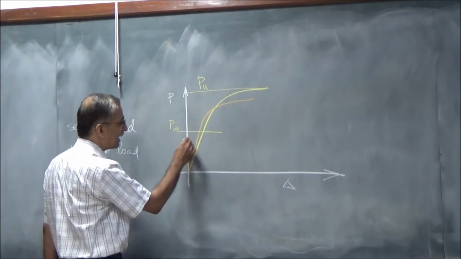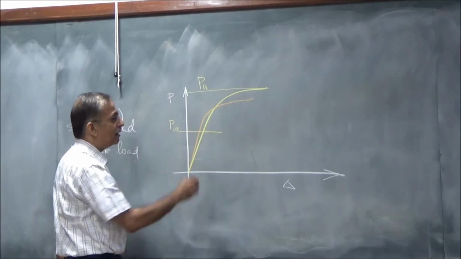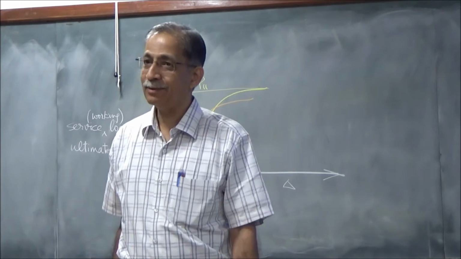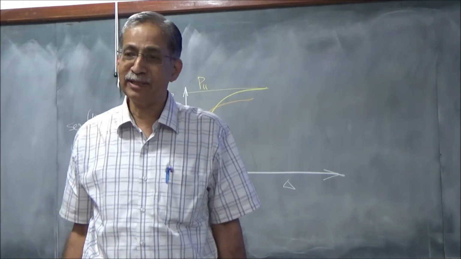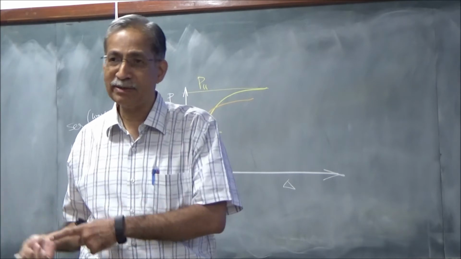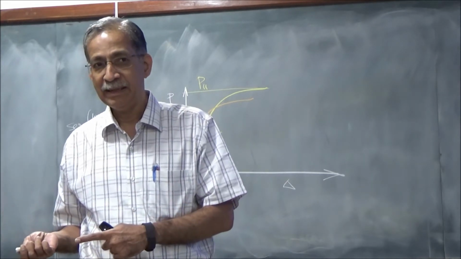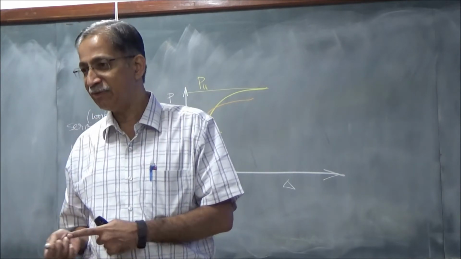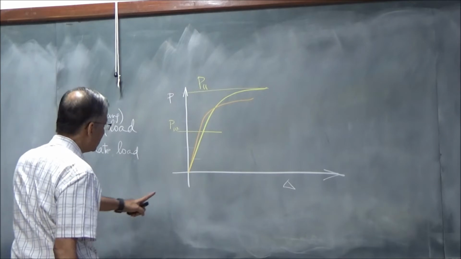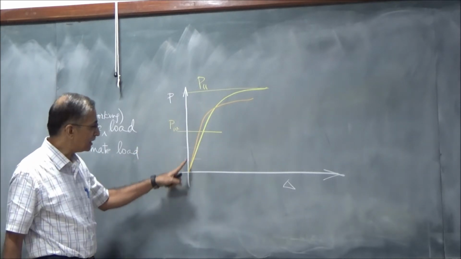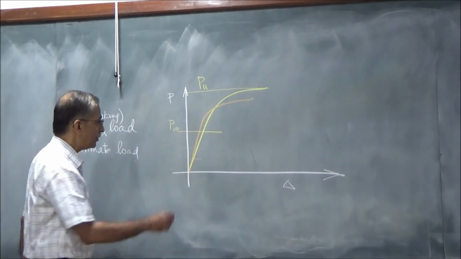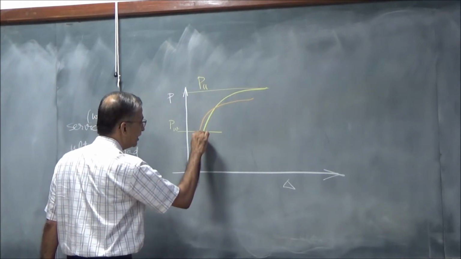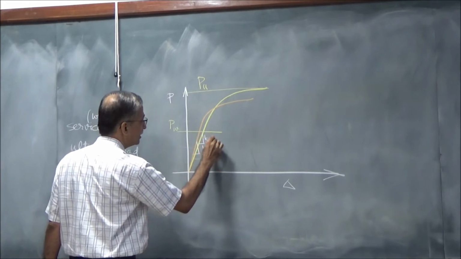You can talk of stiffness at any load level. But once you have a non-linear behavior, then you really can't talk of stiffness. Then you have to define at what load level or what deflection, what strain level your stiffness is. So then you have the concept of tangent stiffness, secant stiffness. This will be called your initial tangent stiffness. But this is more or less straight. So this slope of P versus delta is like an elastic spring. This is your stiffness, K.